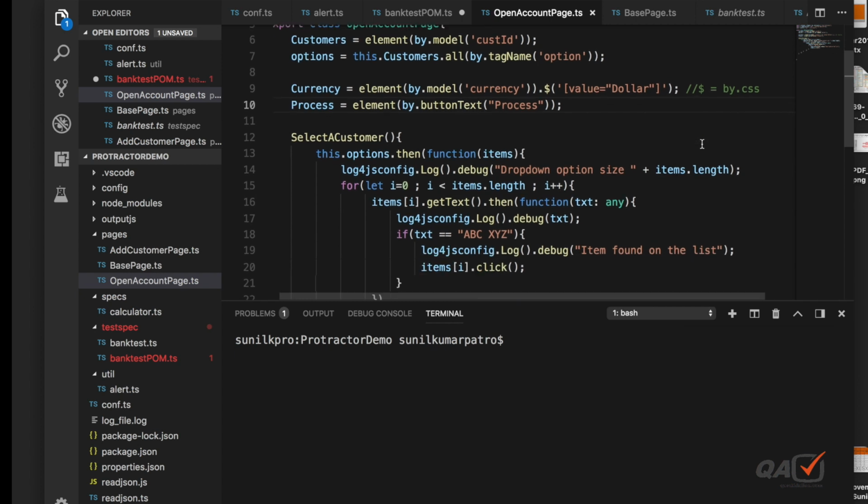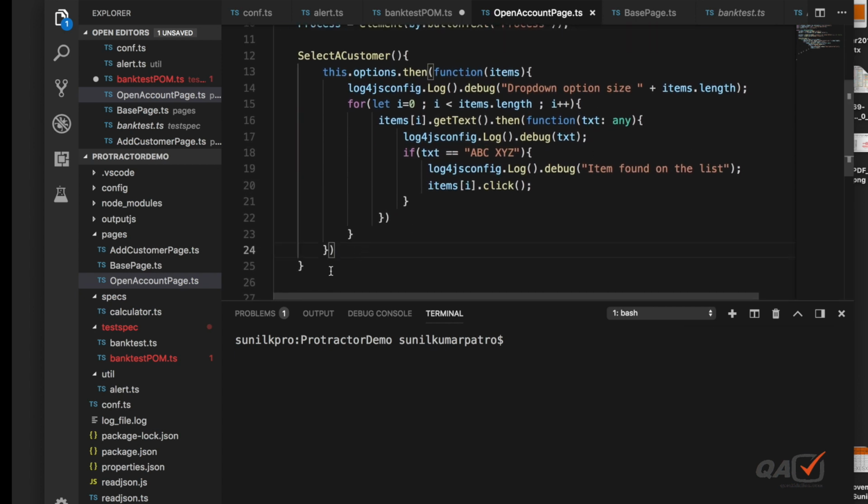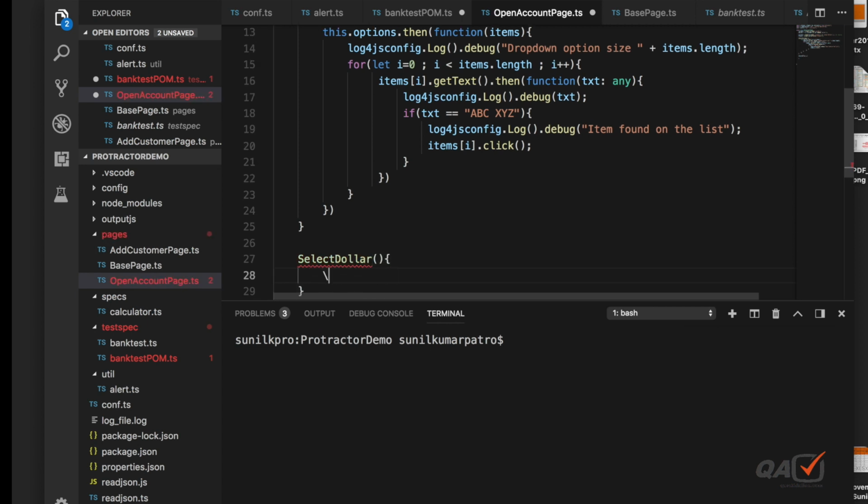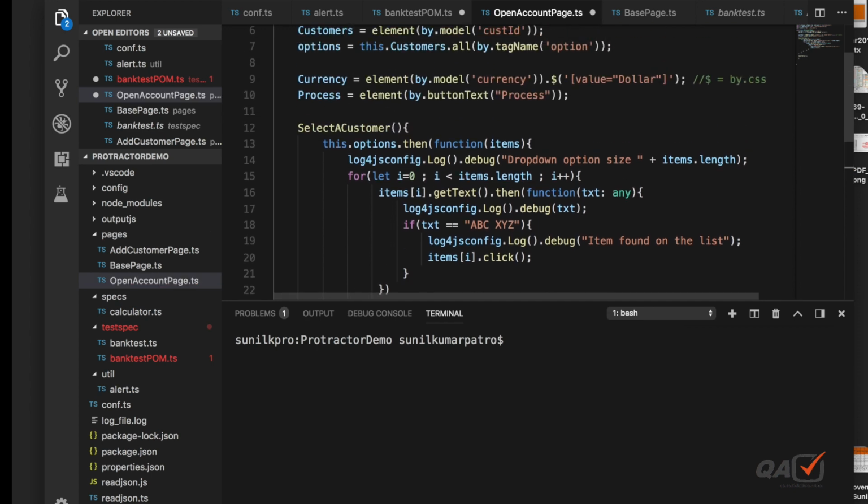Fine. So I'll create another method, and yeah, this should be the method. Let's say I will say select dollar, and here I'll select this dollar.